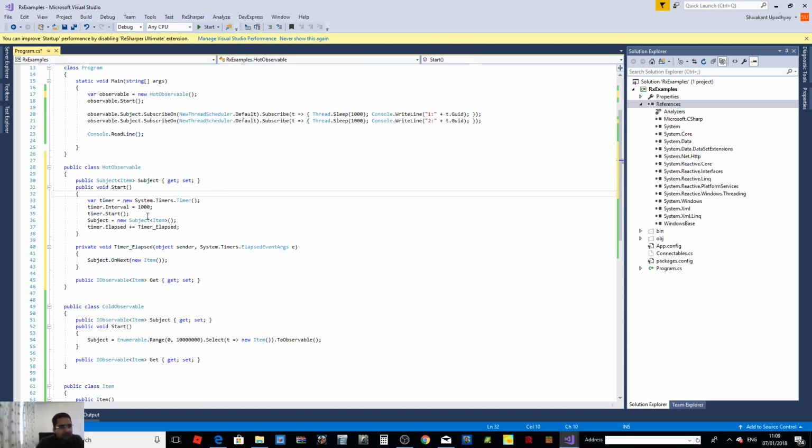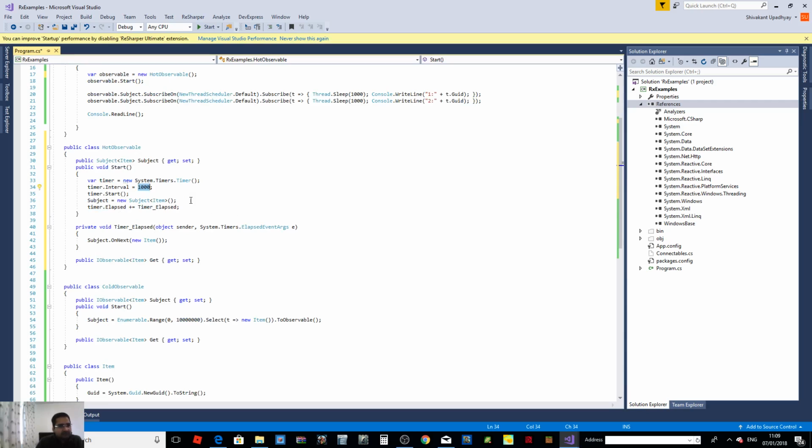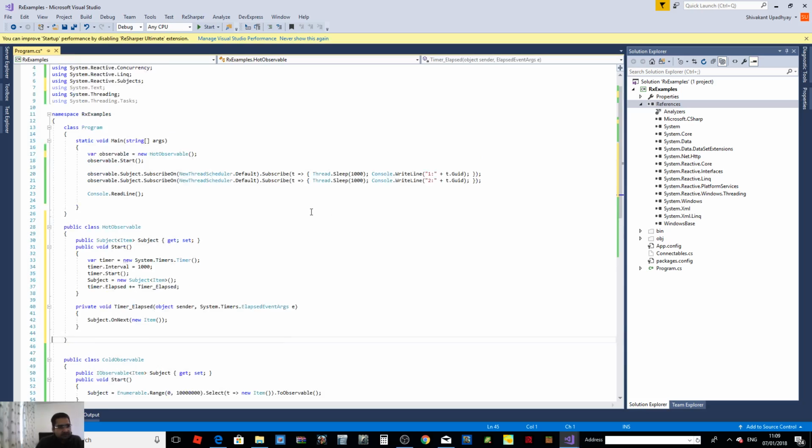Now, what is a hot observable? In the hot observable, I'm creating a timer, and at intervals of 1 second I'm producing items. So on timer elapse, I call subject.OnNext, and a new item is created. I don't need this, I'll just get rid of it and comment out this line.